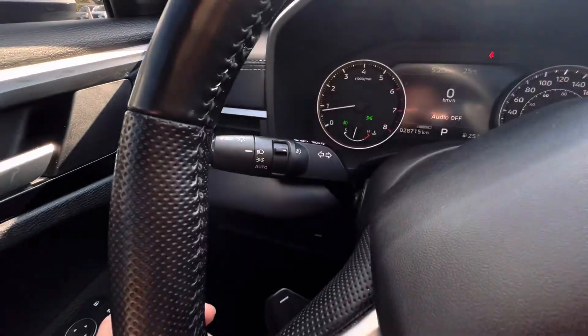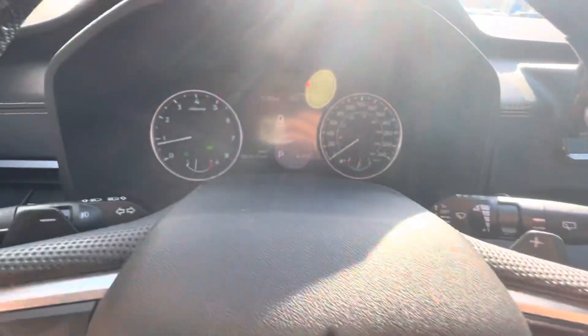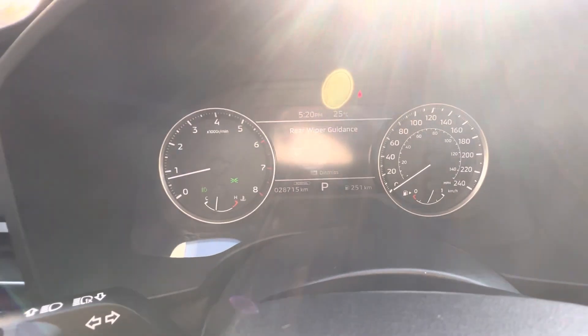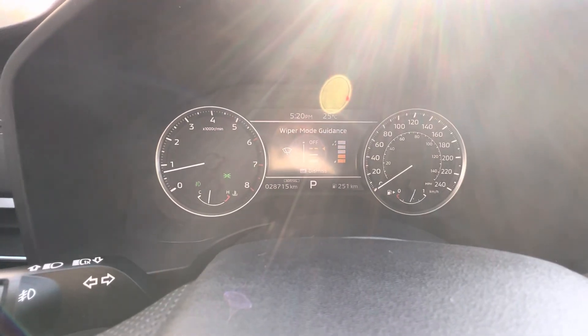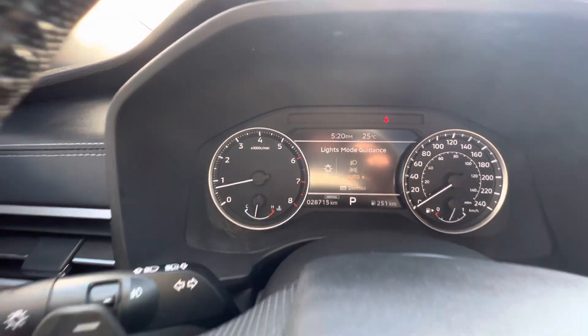You have all your steering wheel controls, cruise control, and Bluetooth functions. You have full automatic headlamps and wipers. A very cool feature with the Outlander is that any time you adjust anything with the wipers or headlamps, it shows you in the center display — whether you turn the wipers on, adjust the sensitivity, or turn the headlamps on or off, it shows you all inside.